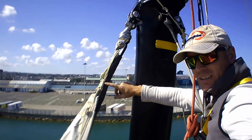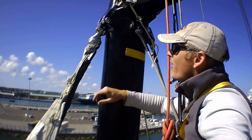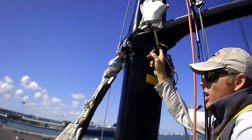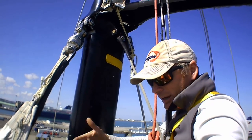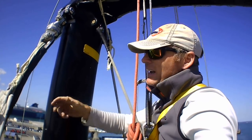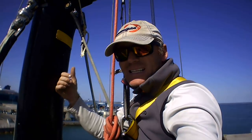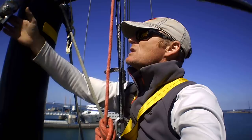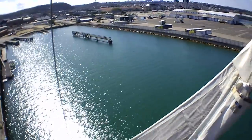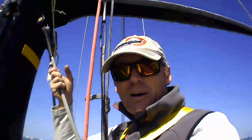That's the sail lashed on — it's temporary for now because I'm not sure about the exact tension required. Here's the furling unit at the top, it's lashed on, the halyard's off. I stupidly forgot to bring a line with me to help pull the halyard down. So I need to come back anyway to check this, to redo it, check the top of the sail, and put new elastics on the backstays. I'll be back one more time, and I'll get the halyard at that point.